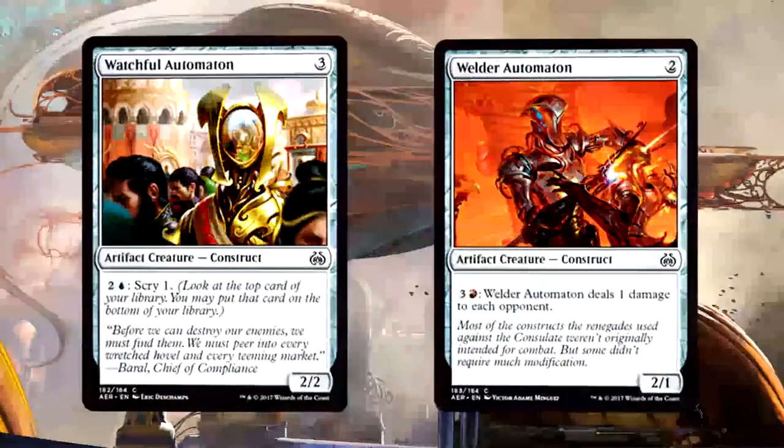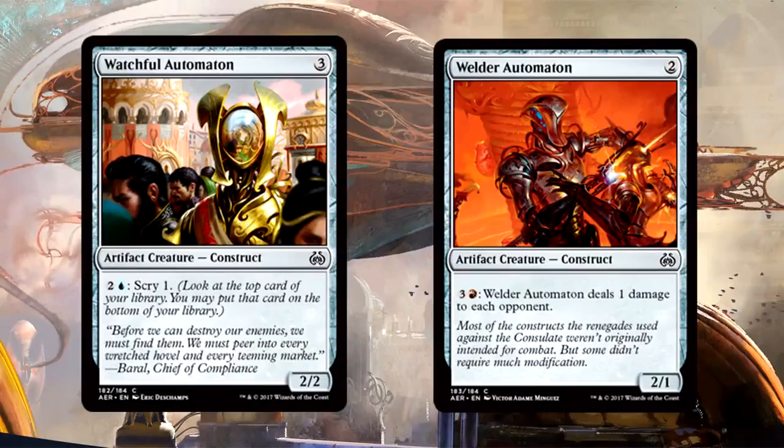Watchful Automaton and Welder Automaton are the 2 last artifacts we have to look at. I'm putting them both together because they're both underwhelming, but both have powerful abilities when you have the mana to abuse them. The Watchful Automaton at 3 mana for a 2/2 is meh, but scrying repeatedly lets you get whatever you want over time. You can't ignore that. And Welder Automaton will end the game by itself if left unchecked with that ability.